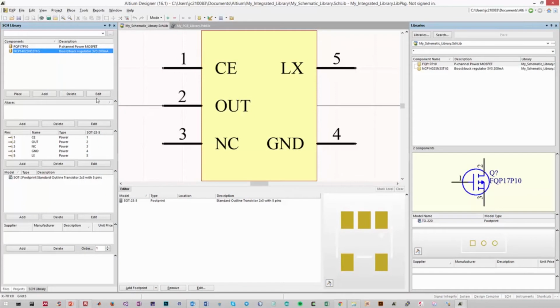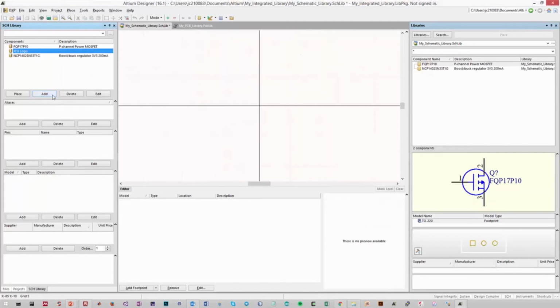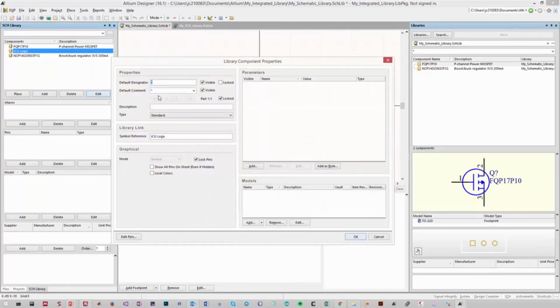So this is our schematic library. We need to add in a new component. So I'll go to the components window and select add. Our component name, in this case, I'm going to be using the James Cook University logo. So I'll name it JCU logo will be my schematic component name. And then the properties we can set for this schematic. So for an image, I don't really want to display a designator or a comment indicating the part number. So typically what I do here is leave the default designator and comment blank with an asterisk and uncheck the visibility options. So all that's displayed is an image.